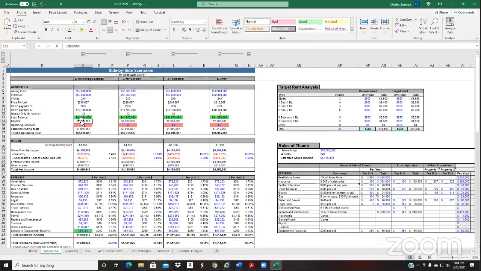Now, this property is in good condition, but it was built 20 years ago. So what that means is it's probably not up to speed with the latest trends. It's not as outdated as something from the 70s or 80s, but there are still things that it has that are just not as unique and special as the property that's built in 2020. So if part of our plan is to upgrade the units, then we need to make sure we factor in enough money that we're able to execute that plan.